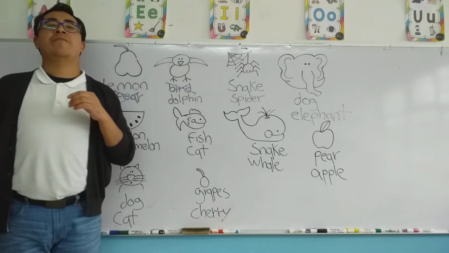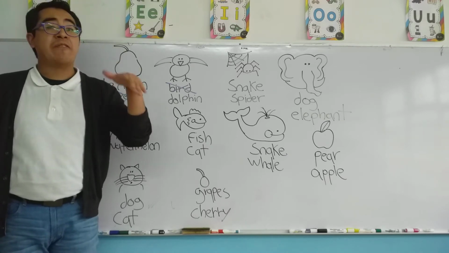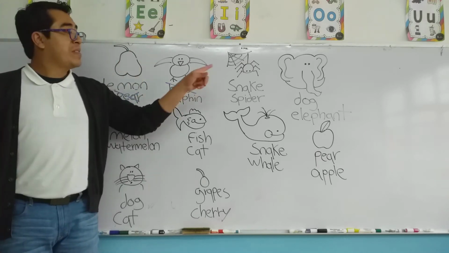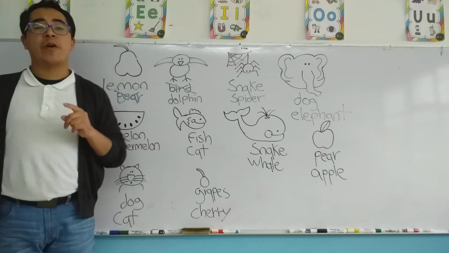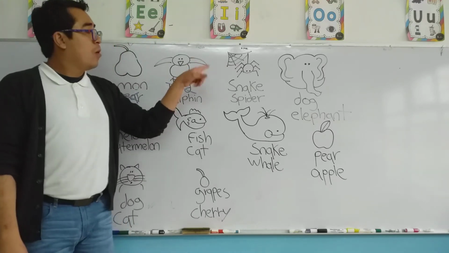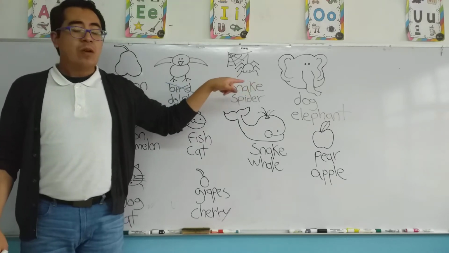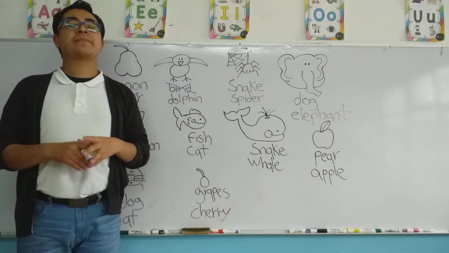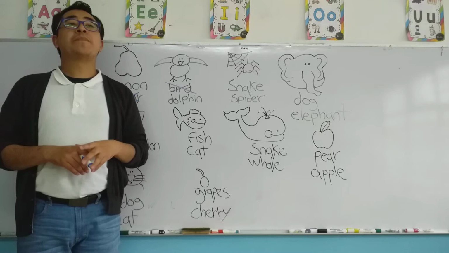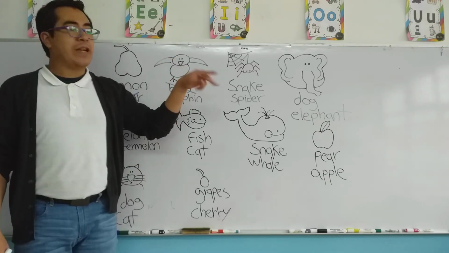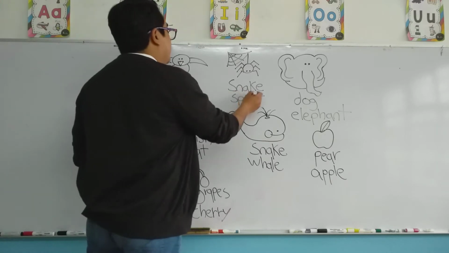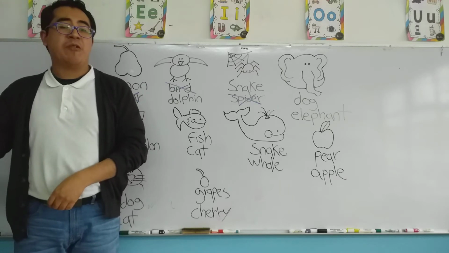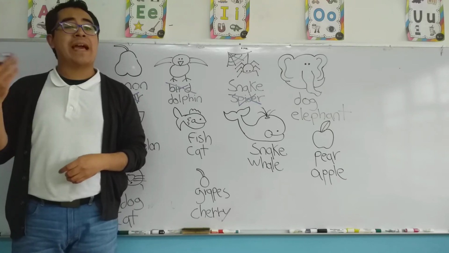For number 3, we have an animal that is very scary, an animal that comes out at Halloween. What animal is it? And it's also part of insects. On it says snake, under spider. What do you think it is? Spider. So it's the option that is under, spider. Remember, I'm not talking about Spider-Man, that is a superhero. I'm just talking about the insect, the animal.